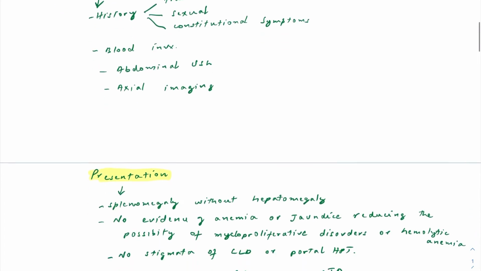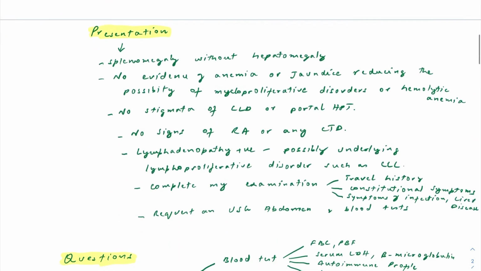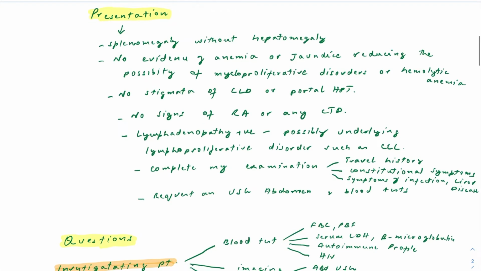Okay, so that was all about your examination. Now, how will you present the case? First of all, you should tell the examiner that the diagnosis is splenomegaly and that you are able to find the splenomegaly, and it is splenomegaly without hepatomegaly. If it is hepatomegaly, obviously you're going to say that. Then, once you have gotten the message across to the examiner that you were able to identify the splenomegaly, we'll talk about the important negatives.